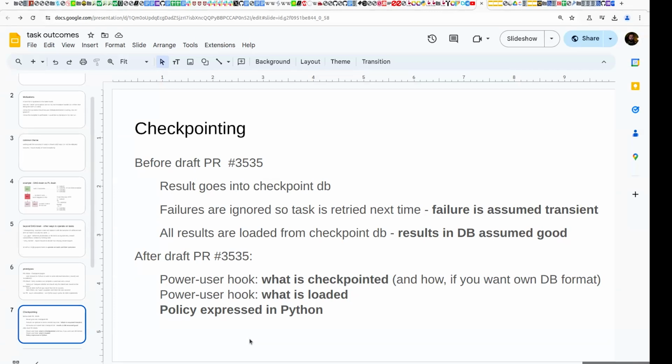So with this PR, you can stick a little hook in around the various checkpoint calls, and you can put your own Python policy in that does that. It's pretty straightforward. I think that's well on the way to turning into something that can be merged. And it's just more of the classic thing I've been doing in the last few years of saying, you've got policies, you can express them in Python. Maybe we have a library of different policies, but you can also put your own stuff in there.